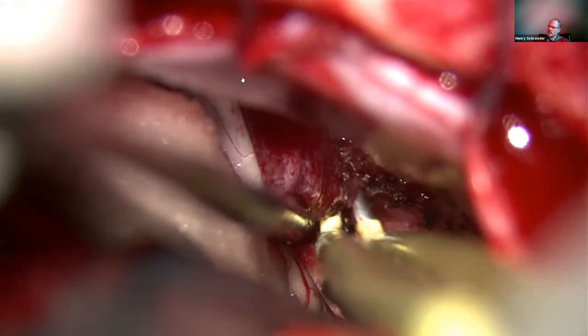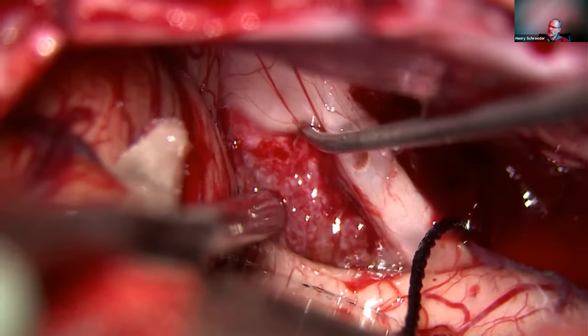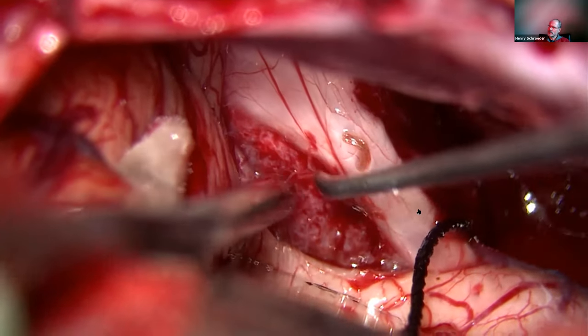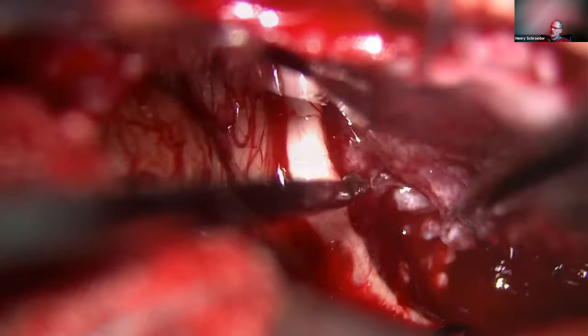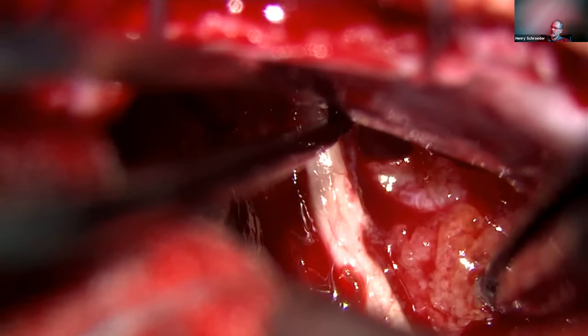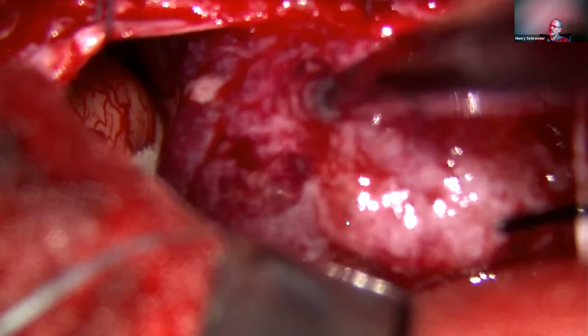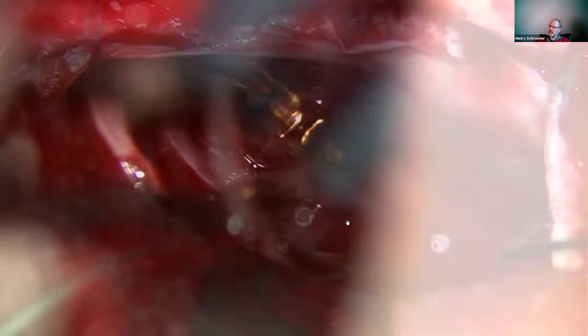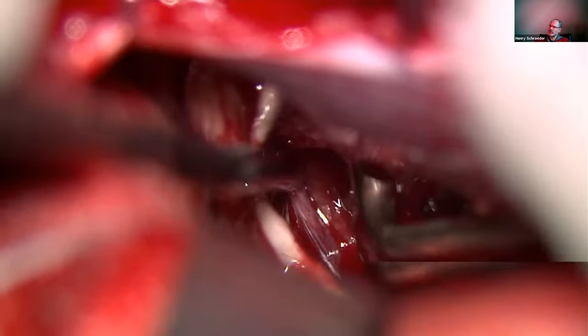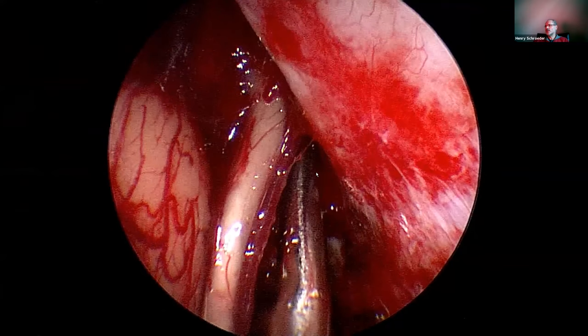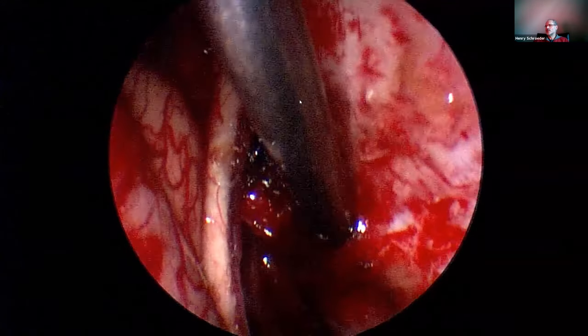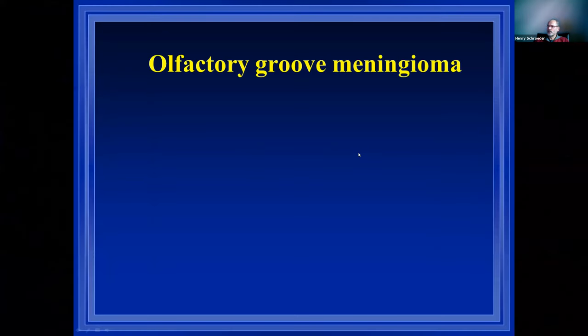So the tumor is detached from the skull base. The tumor is already on the medial side of the right olfactory tract, but can be mobilized. And after the tumor is detached from the skull base, we can remove the tumor and we could preserve even the right olfactory tract. And we did not touch the left one, because the left one was protected by the arachnoid. So we coagulate the base of the tumor, and then you see here, it's a blind corner. It's not seen under the microscope. So we need a 30 degree endoscope to look here, and we can remove the last pieces of tumor, but we did not sacrifice the olfactory nerve.